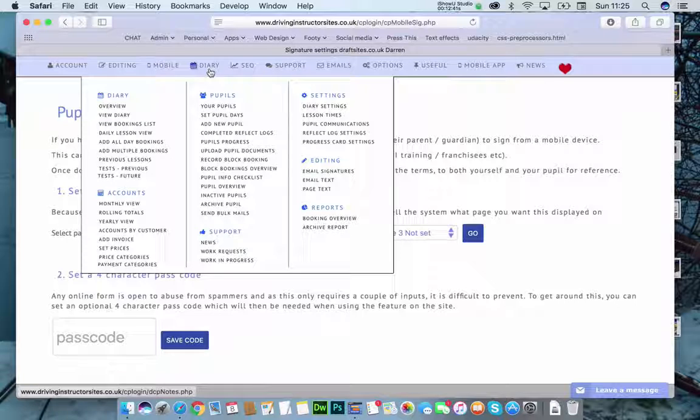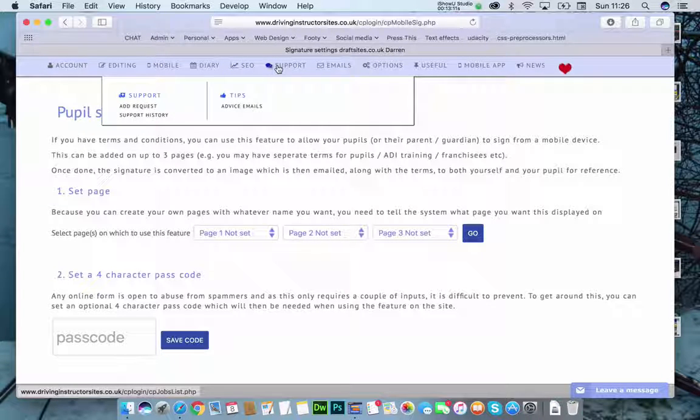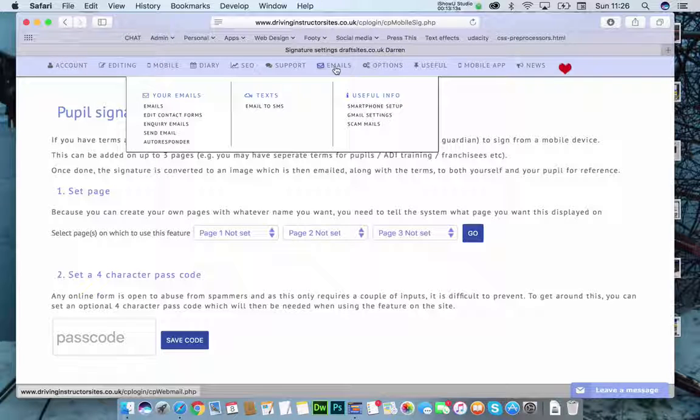The diary is an option that's really quite in depth. It's got a load of stuff in there, and I'll go over that in a completely different video. The SEO, forget about that for the time being. People whose SEO I look after will see various things in here. They'll be able to look at latest status, etc. But there will be some new sections coming into this fairly soon. All right. Now, I'm just going to skip the support. I'll come back to that later.